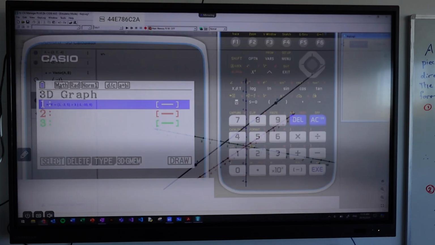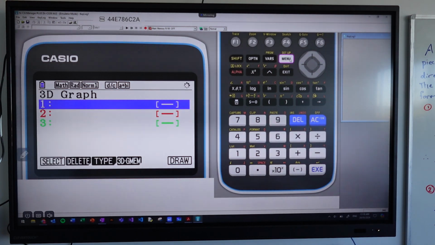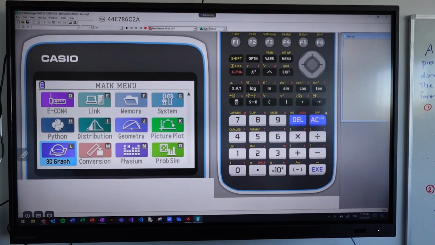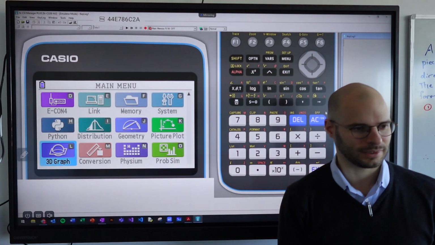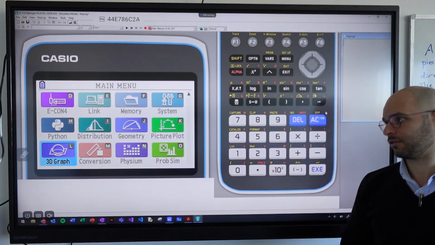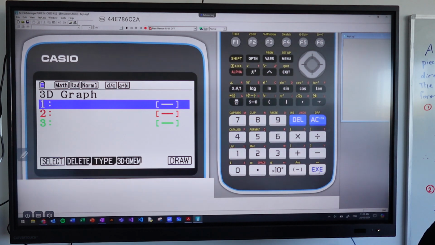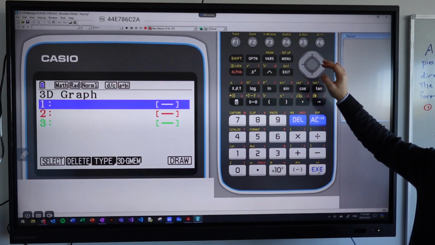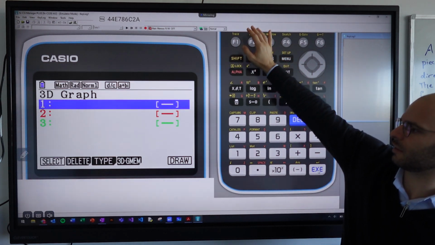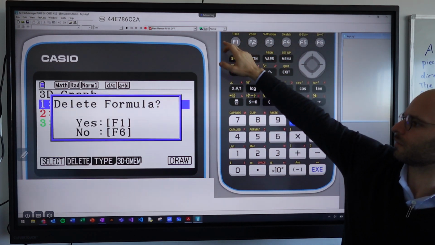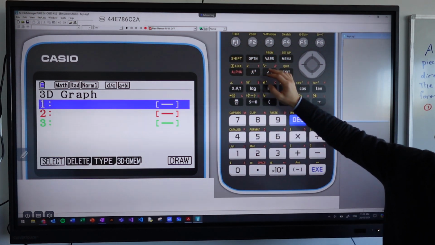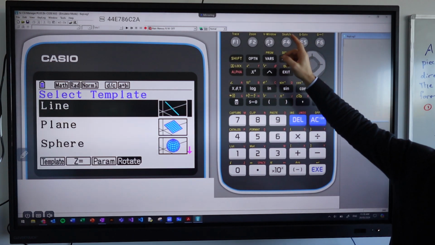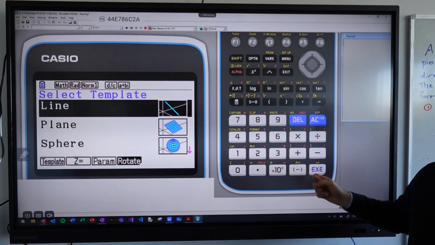Alright, now the final one is the graphics calculator. Could you guys open up your graphics calculators, go down to the bottom and go to 3D graph. You could press L, but it might depend on your firmware. Just go to 3D graph and hit enter. Should bring us to this trusty screen here. Next, we want to clear the memory by F2 and delete whatever's in there. I've got nothing, because I've already got rid of it. Next, we go to type, so F3. And then we want to go to a line because we're only doing lines at the moment, so execute.